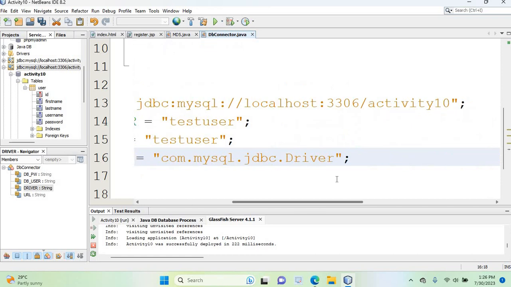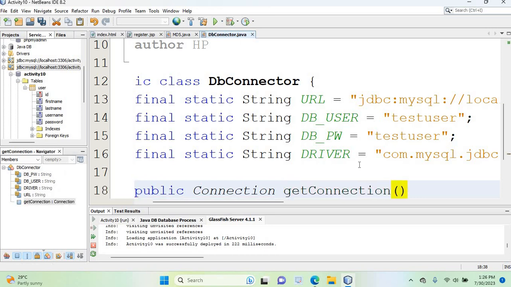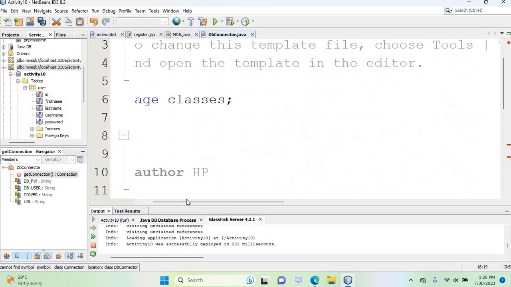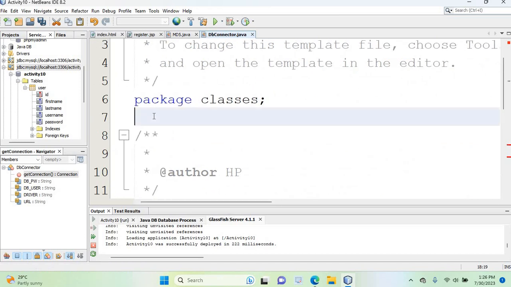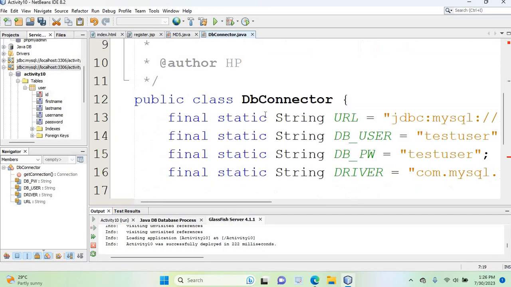Okay, now we will build our method. We are going to have a public method with return type Connection, getConnection, to get the database connection. Here, the first thing is we need to import java.sql.asterisk.